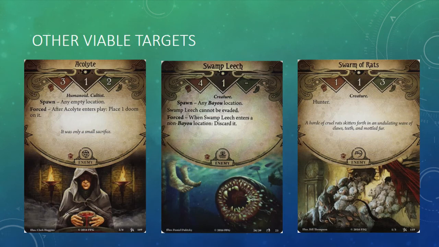Obviously, the same trick works against acolytes, swamp leeches, and swarms of rats. If AQUINNAH could kill whippoorwills, I'd give her an A+ immediately. Unfortunately, those evil birds only do sanity damage.